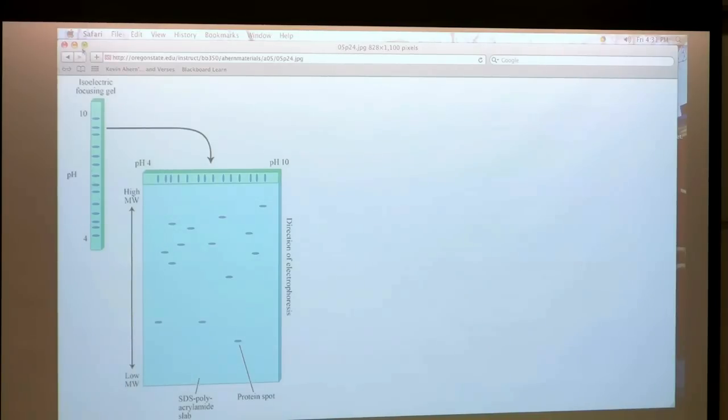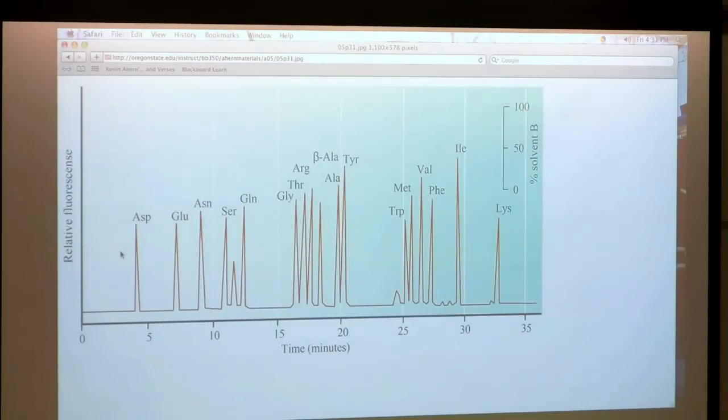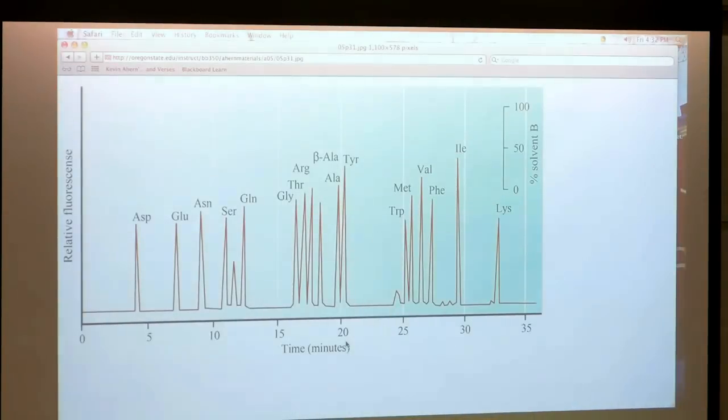Okay, so that's what's up with that. Now you asked about HPLC. Let me just briefly mention HPLC. It's not too difficult to understand. HPLC stands for High Performance Liquid Chromatography. Some people mistakenly call it high pressure liquid chromatography because it actually does use and require high pressure, but the P technically stands for performance, right?